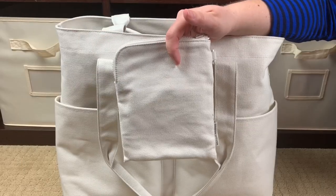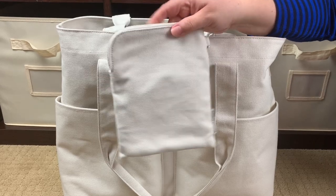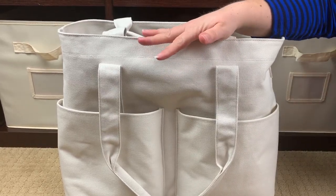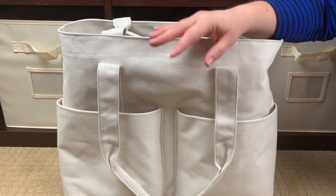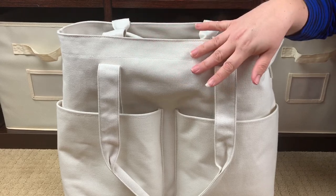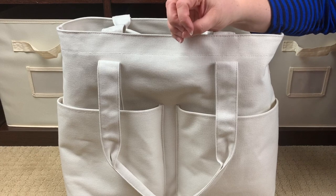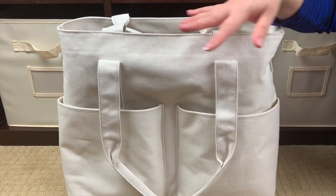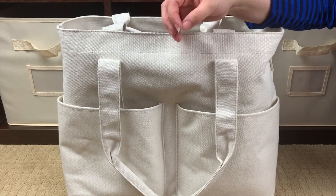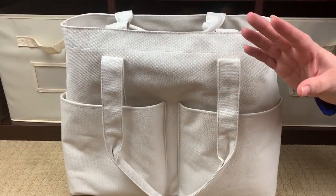This pouch is 100% organic cotton — no waxed or coated cotton, all soft fabric. The Vita tote, on the other hand, is about 90% waxed coated finish on the inside portion. I really want to go over all the nitty-gritties so you know exactly what you're getting when you order it.